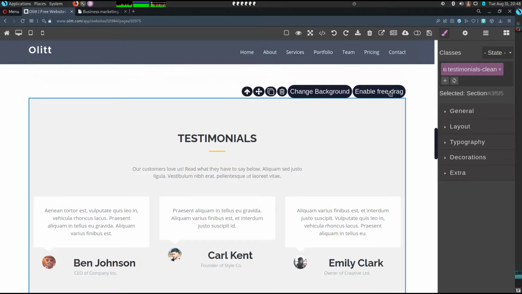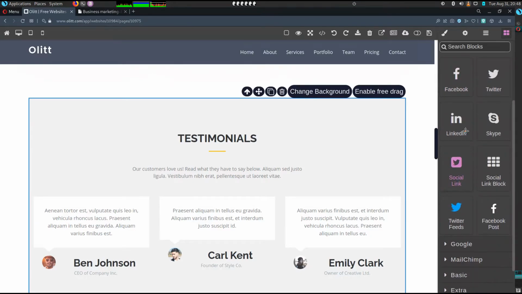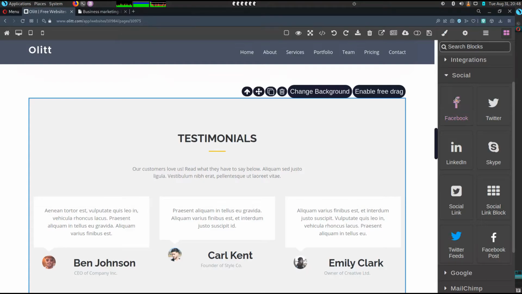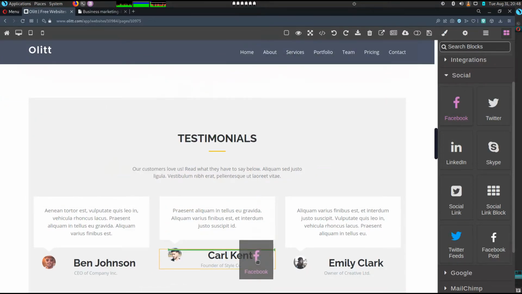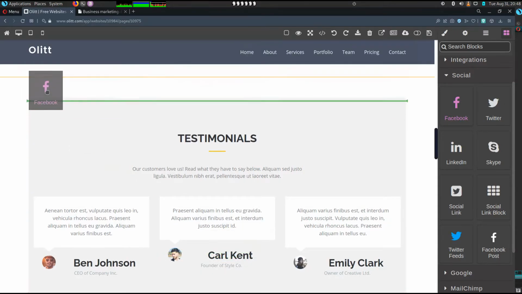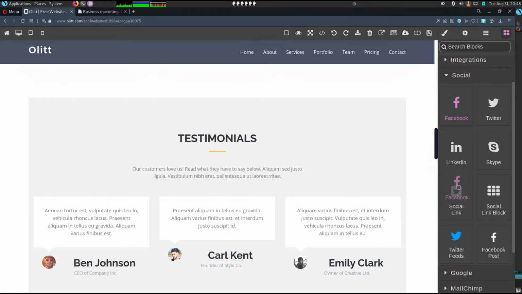Also, as you can see, we have the enable free drag, and in case you take a block from the block section, let's take from the social. Let's take Facebook. As you can see, when you try to drag this on your site, OLITT highlights where you're able to drag this specific block to.